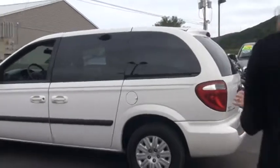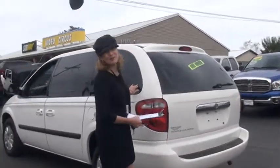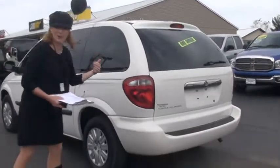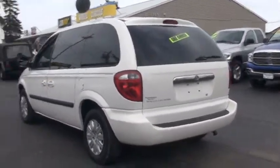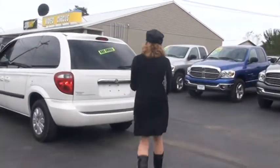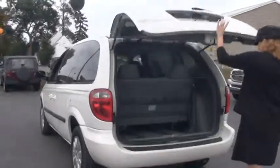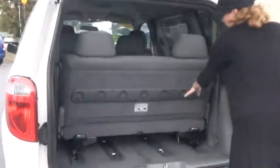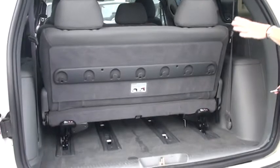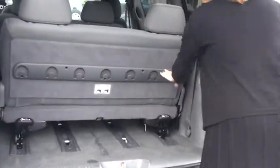We're at the back here. These are vented windows — they pop open and allow some air to get into the vehicle. I want to pop open and show you the back. These here are grocery bag hooks. They used to be beach bag hooks, but now they could be grocery bag hooks, so you can hang your groceries up here.